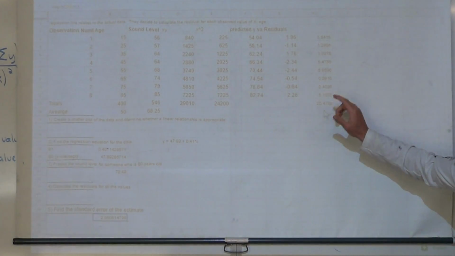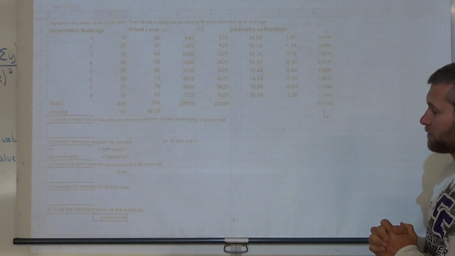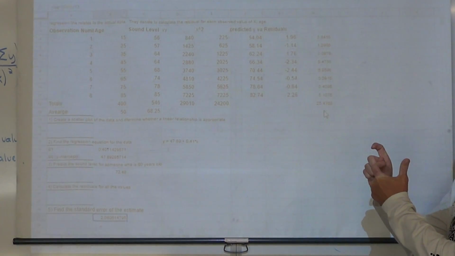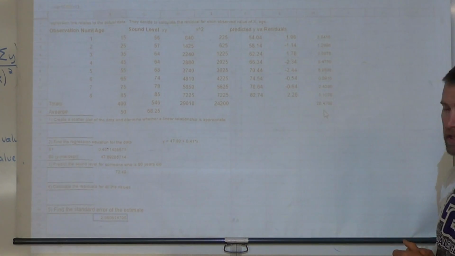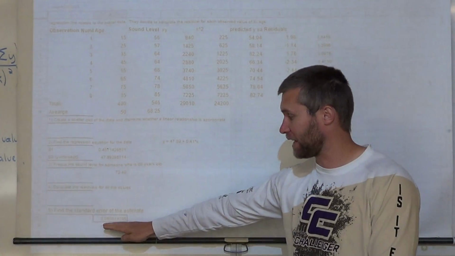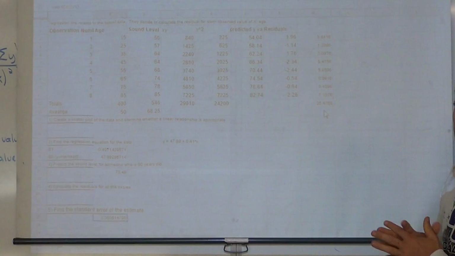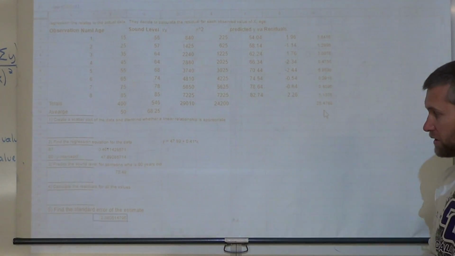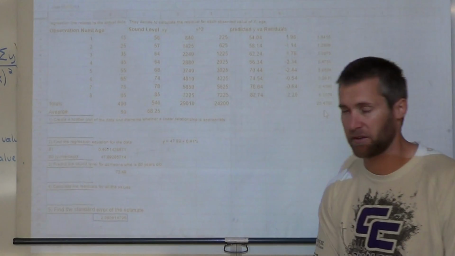So again, if we're looking at the standard error, what are we trying to find with the standard error? We're trying to find the average distance between the actual value and our predicted value. And so the smaller our standard error is, the more accurate our line is. So I just wanted to show you that's what you're going to be doing. Same thing, then we're just finding the standard error today.